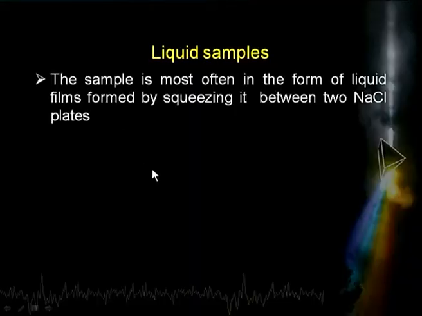So, essentially when we say windows, what it means is our container is made up of these two materials. So, there are solid blocks. This is a big crystalline block of NaCl or KBr. The two blocks are there, and within the two blocks we keep our material and set the path length. The sample is normally taken in the form of a liquid, and we form a film by squeezing it between the two NaCl plates. That means there is one block of NaCl, we put the sample there, put a second block on top, and in the process we make a very thin film in between.